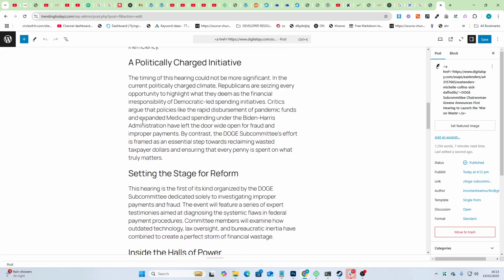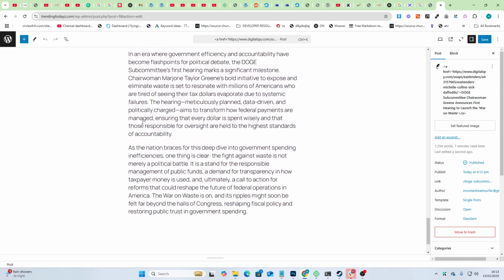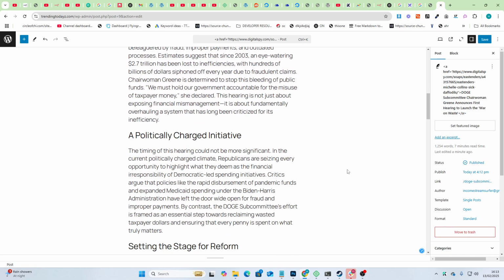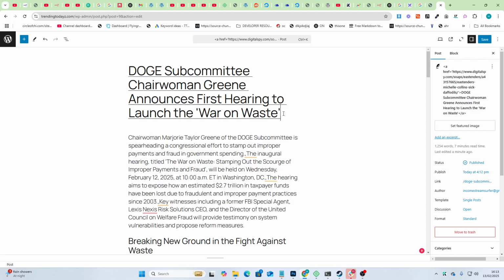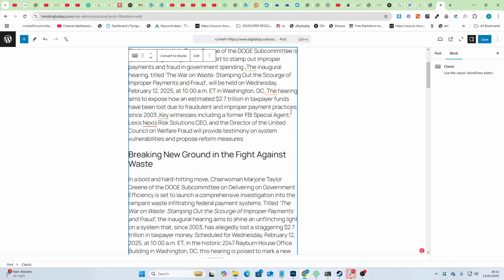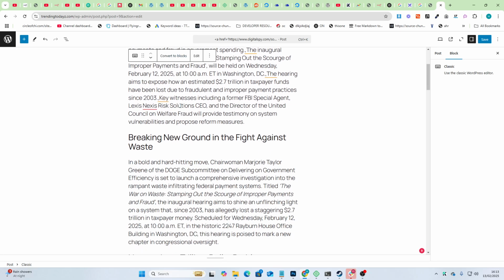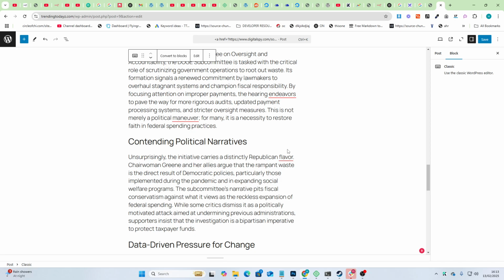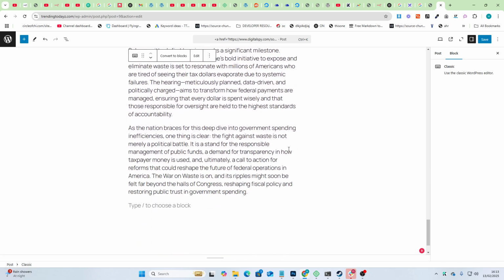So here we go. This is the content. This is what it's produced. This can rank on Google. These are really, really popular terms right now. You can use AI to generate a featured image as well if you wanted to. And yeah, this is kind of what I'm going to be doing. I'm going to be doing a few more experiments. I just want to see if I can really get a lot of traffic on a website very, very quickly. That's my goal right now.